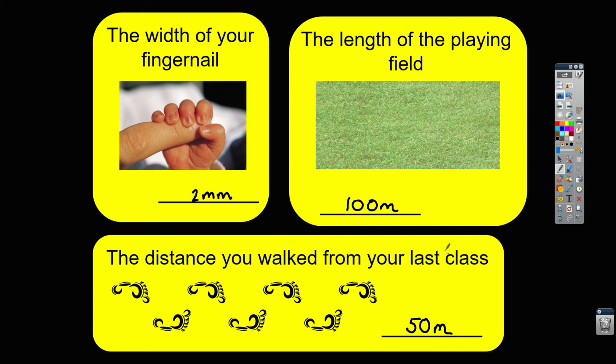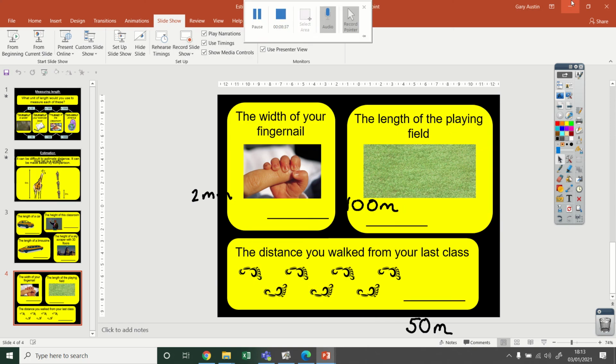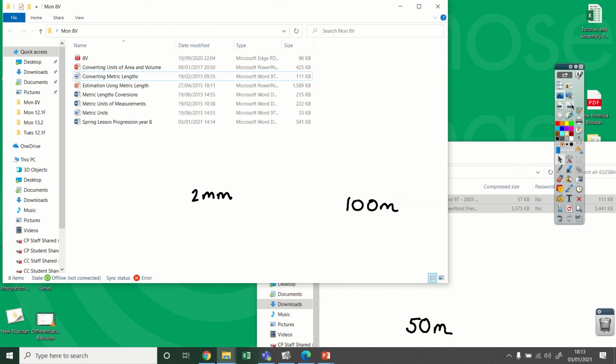Okay, right, so that's just estimating. We like to use units that match the size of what you're measuring as well, to try and keep the numbers at a medium size rather than too big or too small. Okay, so as part of your classwork, what I want you to do is some converting on the sheet that I'm going to give you.